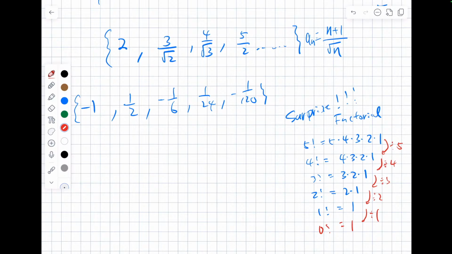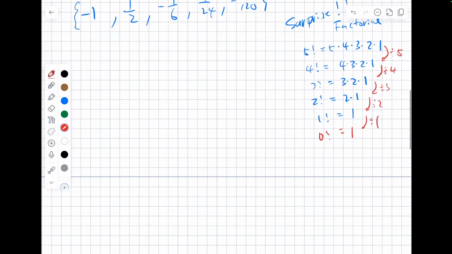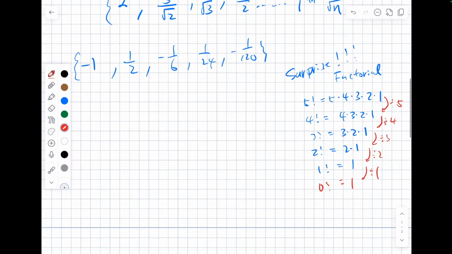0 factorial is 1. Okay, so not only that, I want to go over some algebra 2 skill. So how would I simplify? Now, we're going to come back to this, right? How would I simplify m plus 2 factorial over n factorial? So how do I simplify m plus 2 factorial over n factorial?